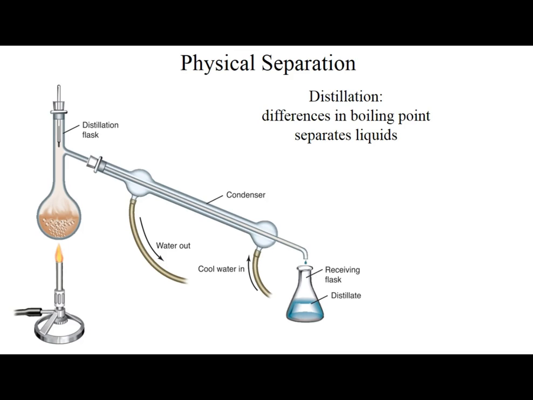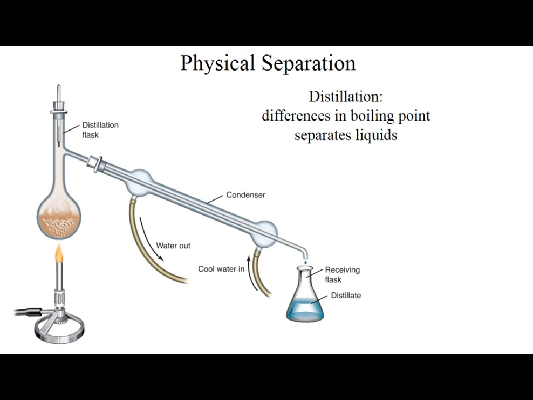Now, distillation is something that we're not going to do this semester, but you will do this next year when you take organic chemistry. Distillation relies on differences in boiling points of two different liquids. And so if you wanted to distill, to separate two mixed liquids from each other from a homogeneous mixture, then what you see on the left is the boiling mixture. And then what happens is the one with the lower boiling point will boil, and the vapor will travel up into the arm of what's called a condenser, and then it travels down the condenser arm as a gas.